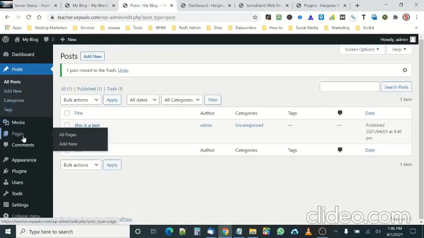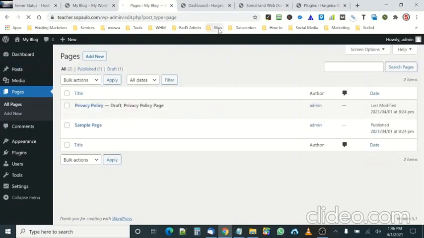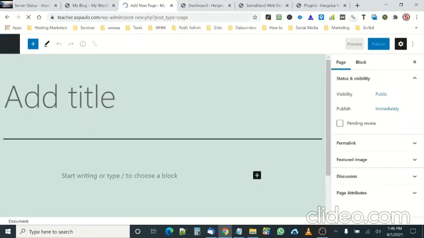Pages and posts are different. Posts are like temporary, or they stay there at the top, bottom, and so on. Pages are different, like for a website that you are building with different pages. So for example, if you need to make the About Us page, this is how we do it.